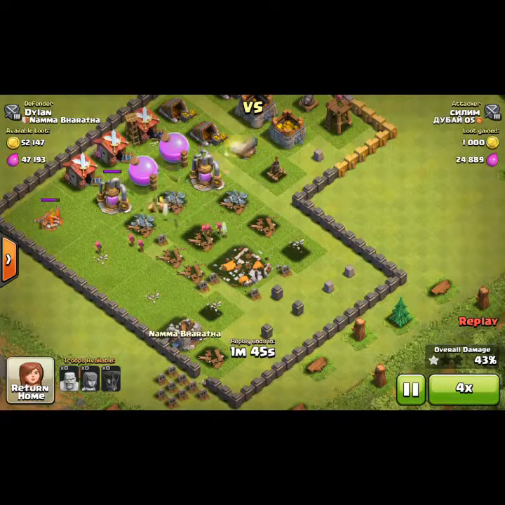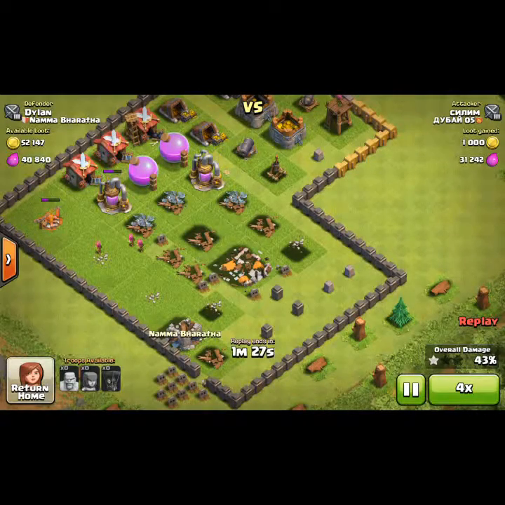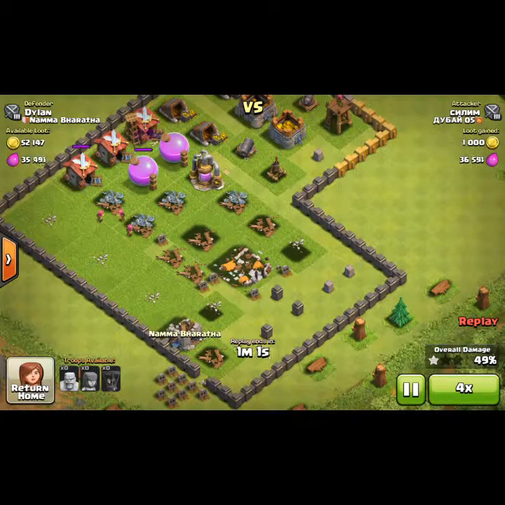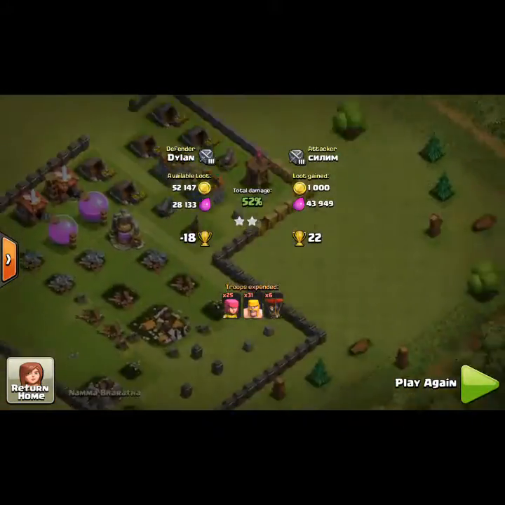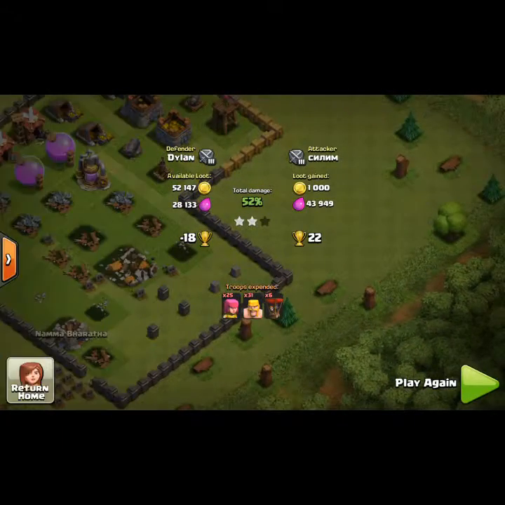I'll speed up the attack for you guys. My level 6 cannon. He's taking quite a lot of my elixir. Now you won't even be able to destroy much more. You won't even be able to destroy the elixir. Yeah, you run out of time, guys. Or he gave up. Don't know much.